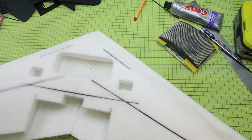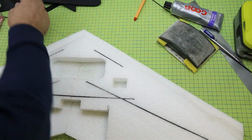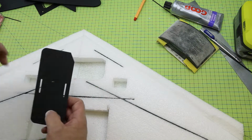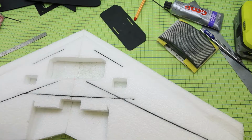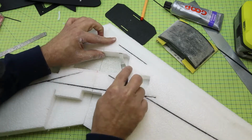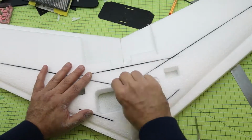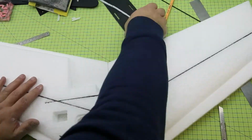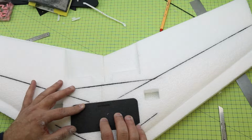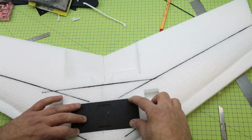Okay, now that that's done, I'm noticing one thing I need to do, which is cut out this. I'm going to do that now. So you want to cut it out this thickness. Looks like about 2 millimeters. That's pretty good. We'll glue this in once it's painted and covered, and that will keep a nice clean black look.